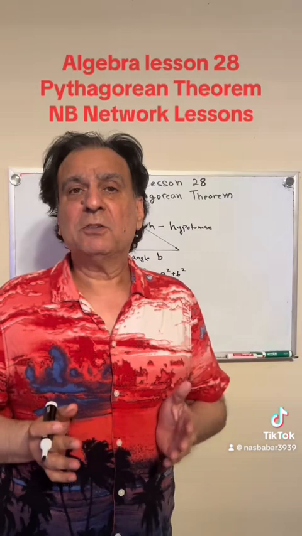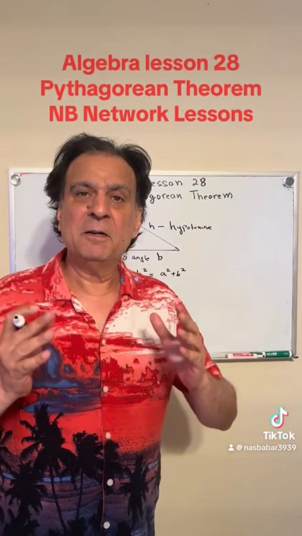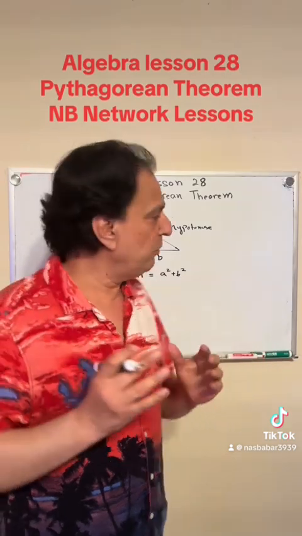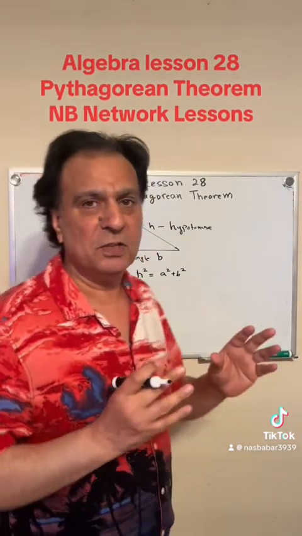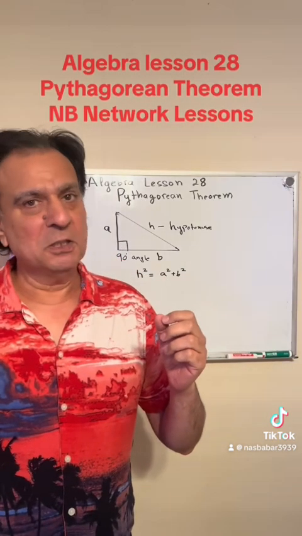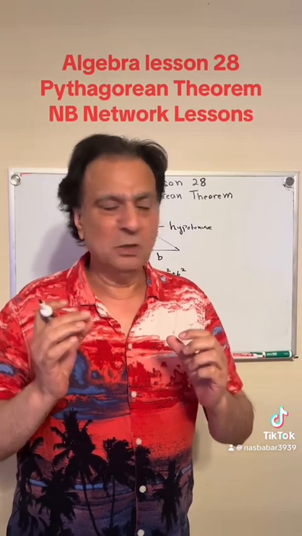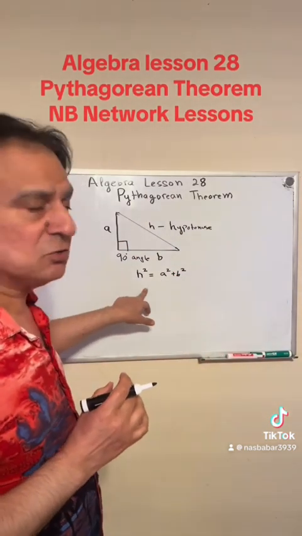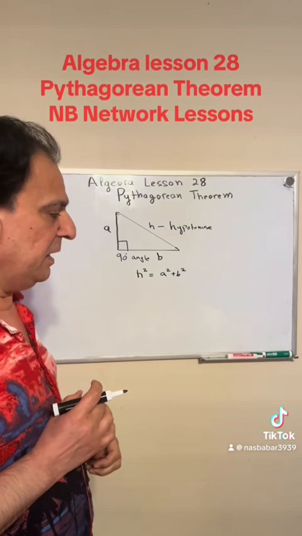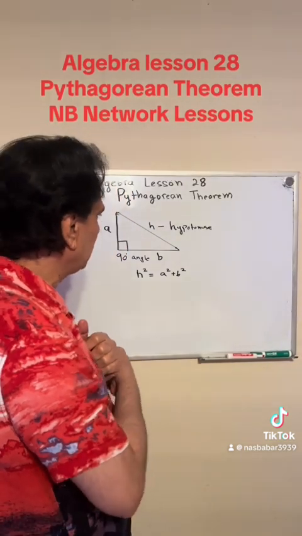How do we know that that's true? Well, because we have done measurements. We've actually put in the numbers and done the measurements. We basically use a ruler to measure and make sure that what this theorem states is true. And we're going to see if we can look at an example.